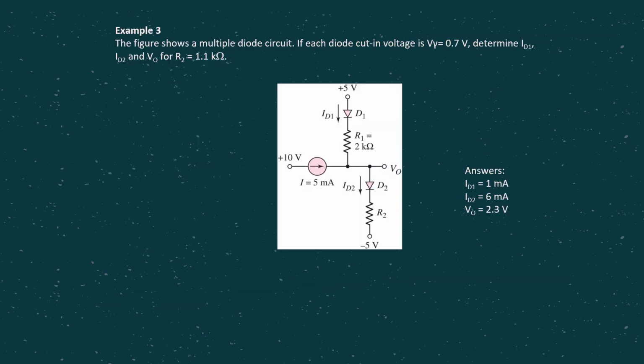Okay, here is another example. We have two diodes, so we are considering multiple diode circuits. In this case, you try to do it on your own. Try to start with the first assumption, where the diodes are on. Then check what currents you are getting. The final answers are given, so do this for your self-revision.